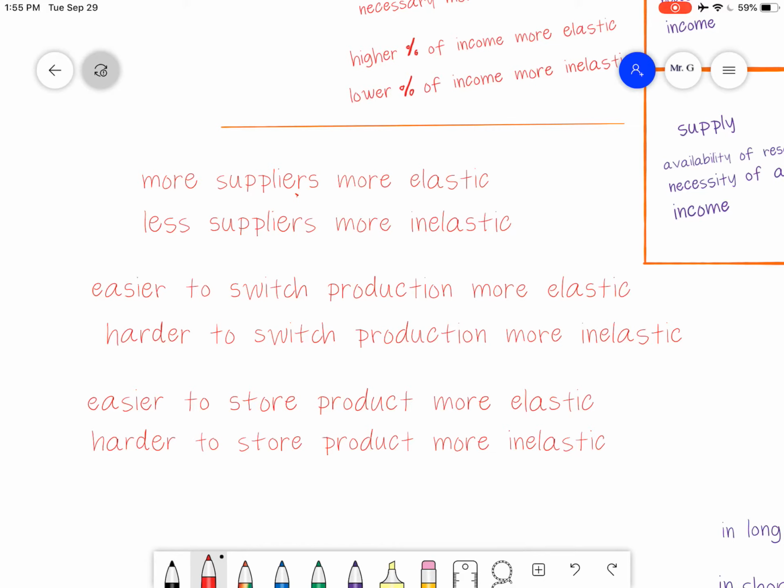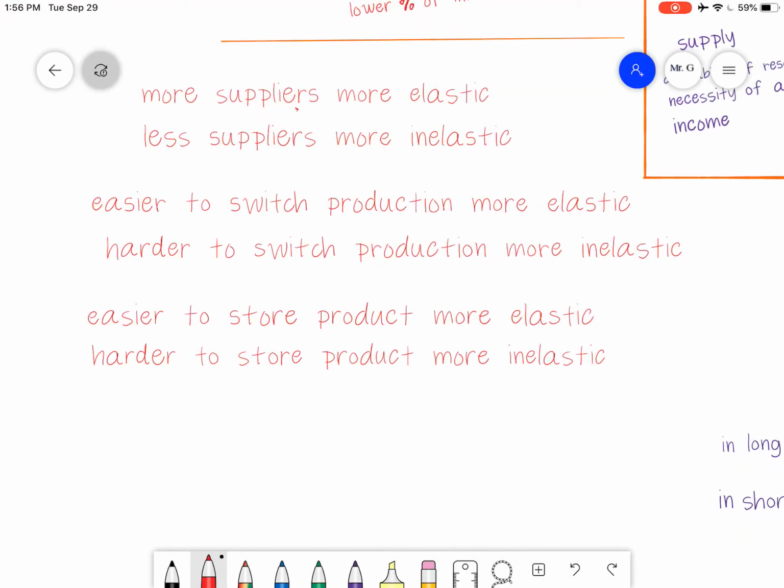So if you could produce this product or another product, you're going to be like, well, I'm not making a lot off this. So, if you think about coffee, I can make coffee, or I can make hot chocolate or something like that with the machines. Then you might be like, well, I'm not making a lot of coffee, so I'm going to make more hot chocolate. So if you're able to easily switch between them, it's much more elastic. If it's harder to switch production, it's more inelastic. Think of some factories where they produce aluminum or something, there's only really one thing you can produce with it, so you're going to be much more inelastic. You can't really switch production.